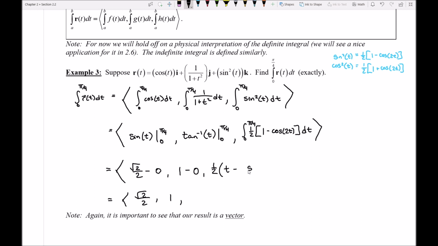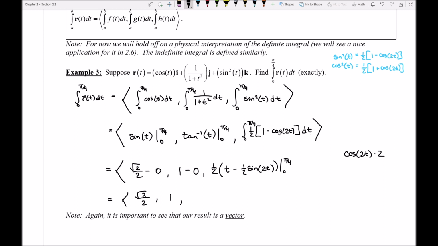The antiderivative of 1 is going to be t. And then over here, I'm going to get something that's kind of like a sine of 2t, because if I do the derivative of the sine of 2t, I'm going to get cosine 2t. Ooh, but then I would have also needed the chain rule, right? If I took the derivative of the sine of 2t, I would have gotten cosine of 2t times 2. But I don't want a 2. So what I'm going to do is front load this with a 1/2. I think then that would work. Okay. Then I can just evaluate this from 0 to pi over 4.